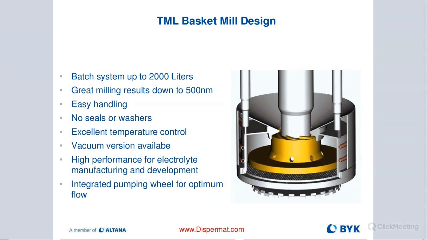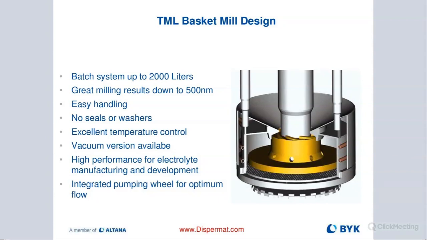Here's just the makeup of the basket mill. So we have our entry on top. In order for the mill base to get sucked into the basket, we have a patented steering and pumping wheel that creates a vortex. That chamber gets filled with the media, with the beads. That milling disc right below the pumping wheel will take care of the milling. And then right below that, we have a screen where we can actually force the mill base out of the basket with the help of that cow's blade and then pump it back around to the top. So we have a very effective movement of our slurry in and out of our basket mill.